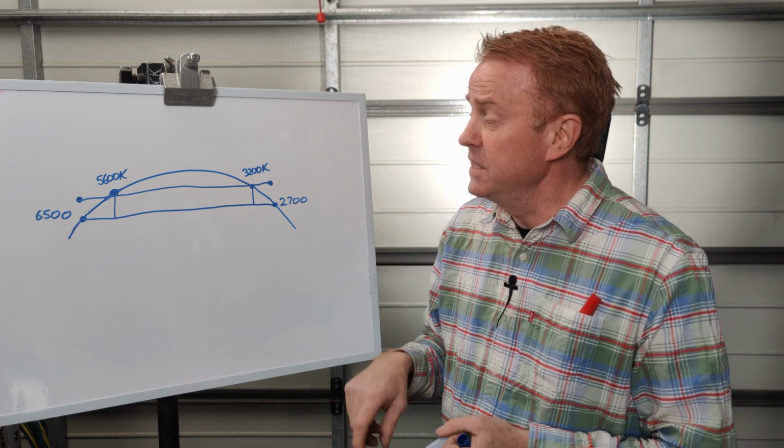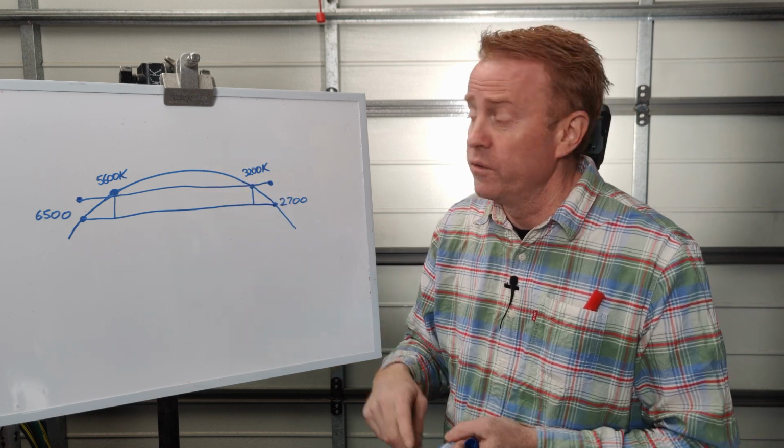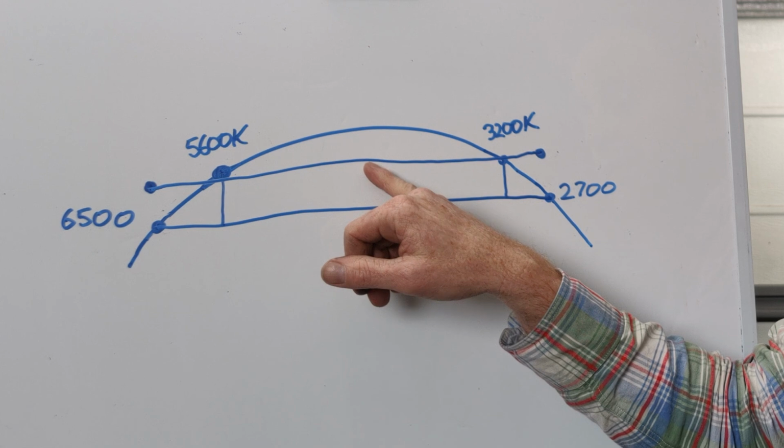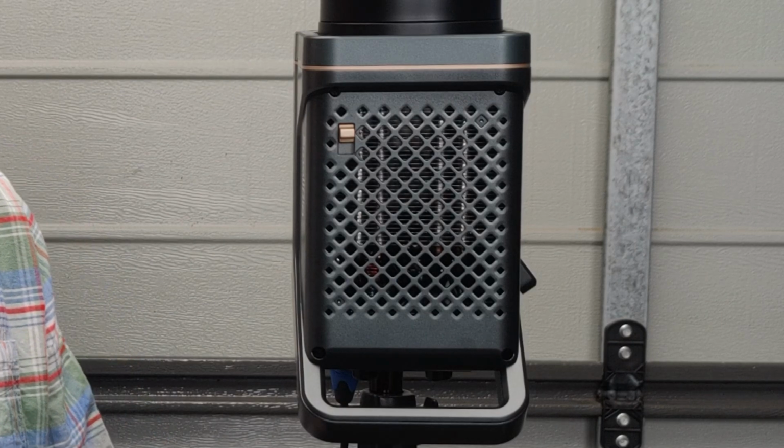So at those points, you get very good white color accuracy or white point accuracy. Now, the other plus with this is if you're dialing in a Kelvin in the middle, like say 4,200, 4,300, it's not going to be as magenta as with other bi-color lights. All right, so let's start going over the negatives.